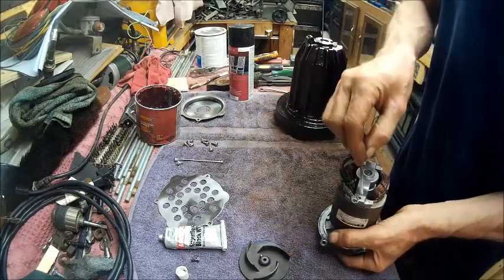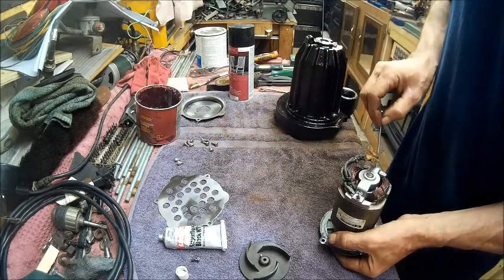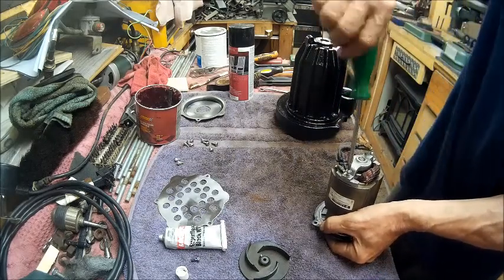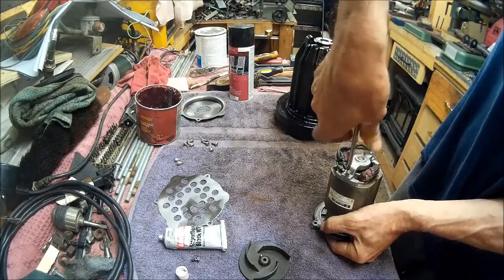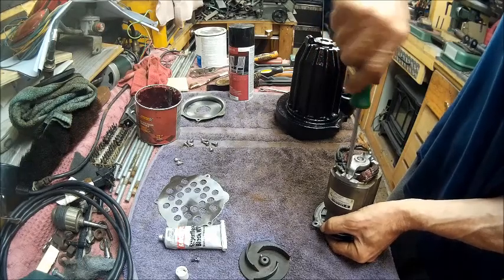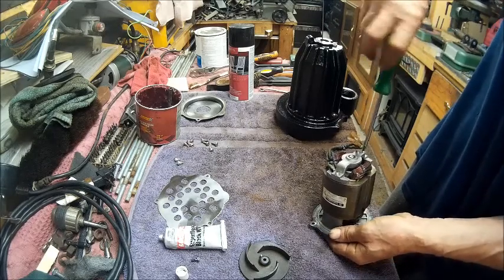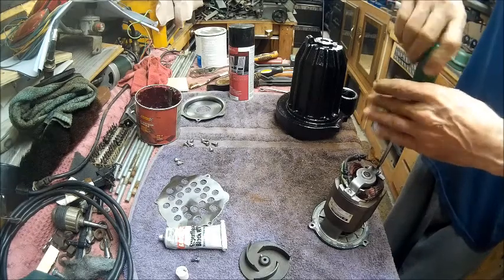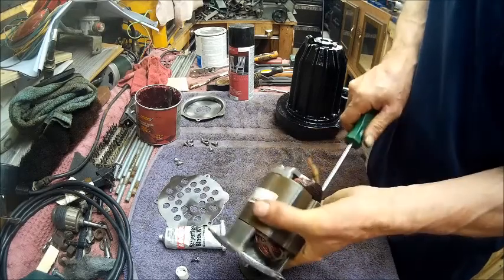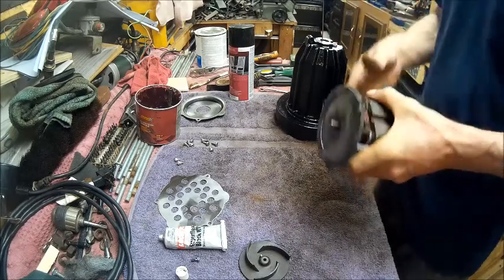We'll put our nice shiny screws in it now. Make sure you put your ground in there. Then we'll tighten her up. You don't want to crank on that one until you get the other one tight. That way it squeezes it evenly. Alright, so now that we've got it evenly squeezed, we'll go ahead and just give it a little crank down.